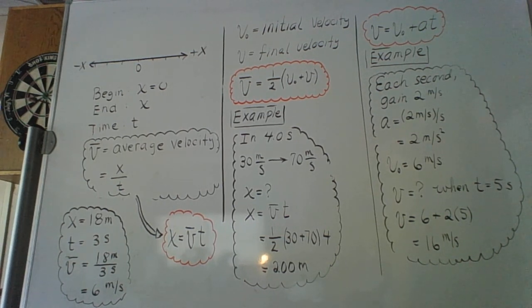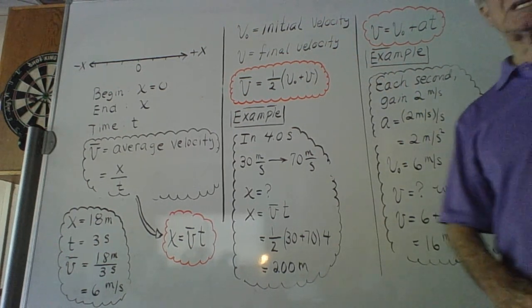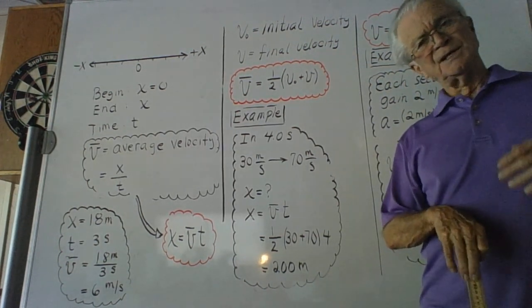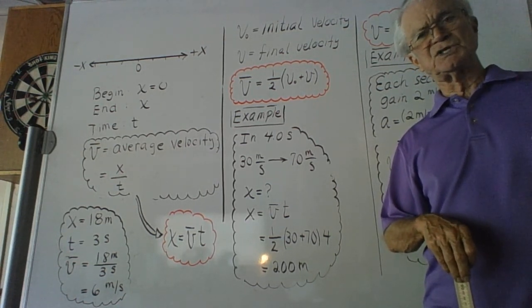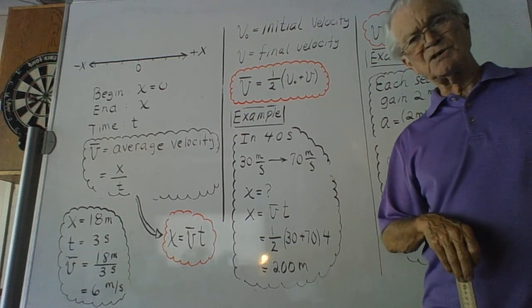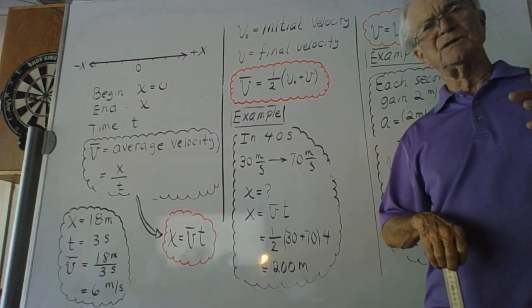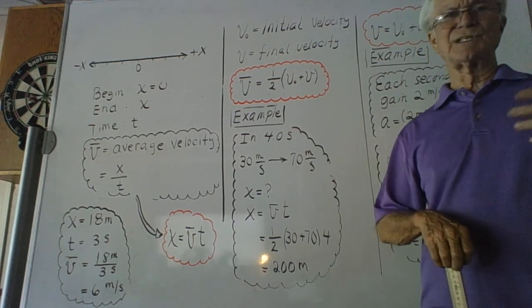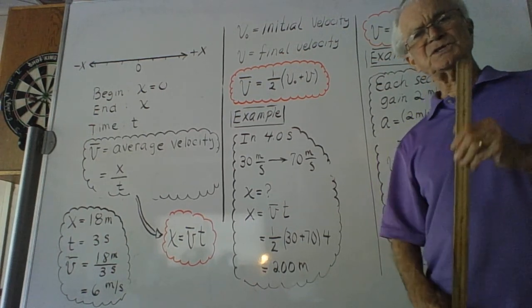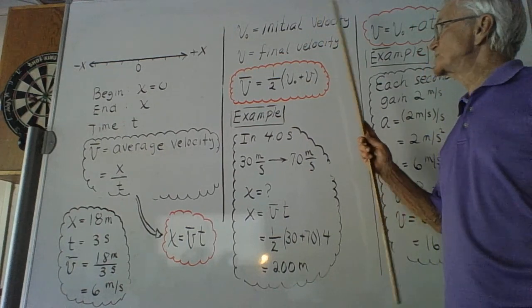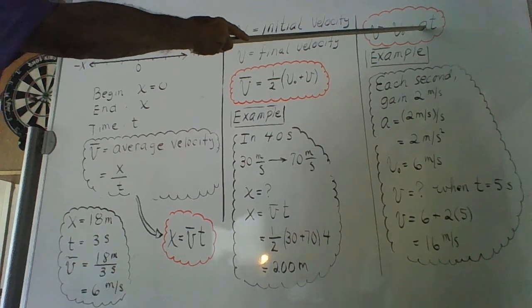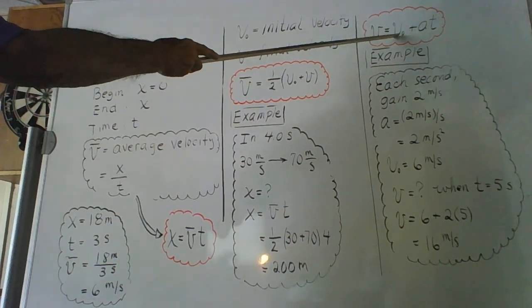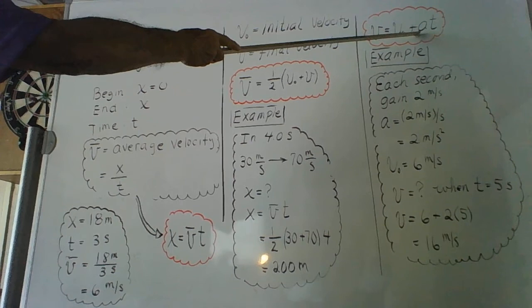Velocities of objects that are moving may be changing. If they are changing, we say that the object is accelerating. An accelerating object might be experiencing an increase in the velocity with each passing second, or a decrease. We use the word acceleration in both cases, a speeding up or slowing down. Well, this is the equation that allows you to know what the velocity will be at some later time t, given the initial velocity and the acceleration.